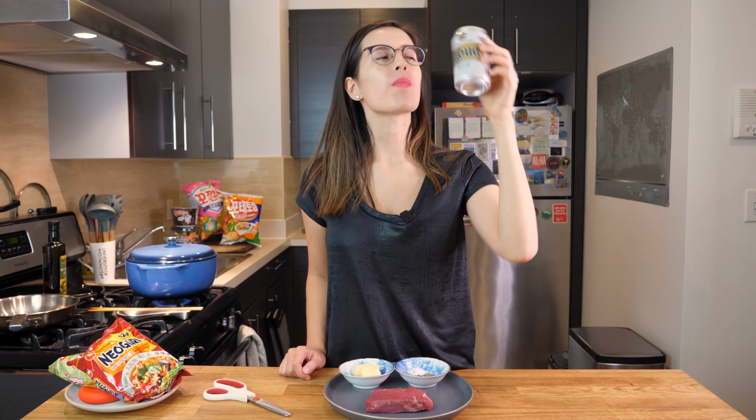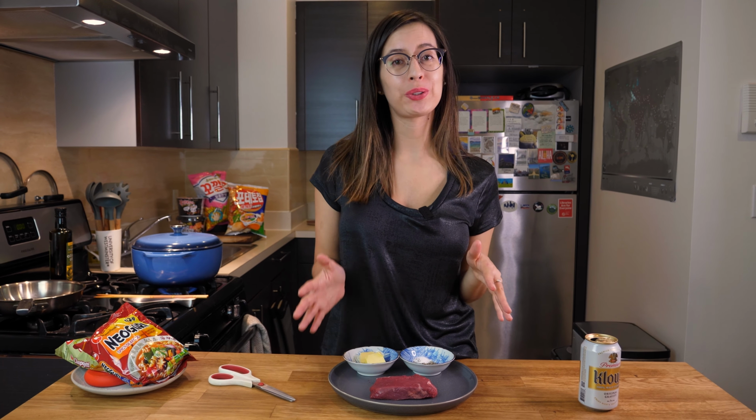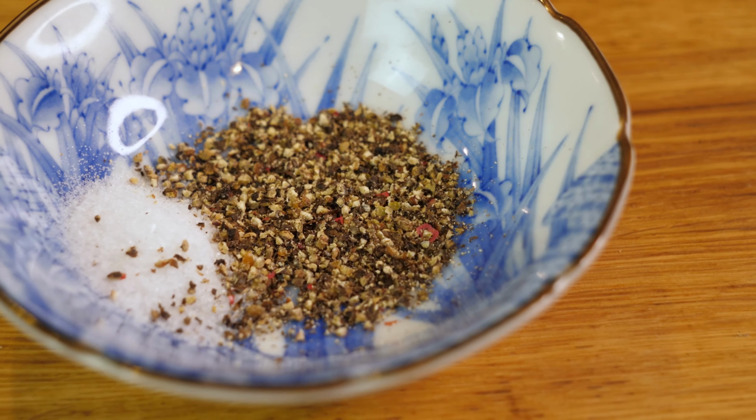All right, let's get cooking. So good. Well, it's my turn to prepare the sirloin steak. In order to season it, we're gonna use some salt and pepper, classic, and also a little bit of butter for later on. But I have a little bit of a secret.